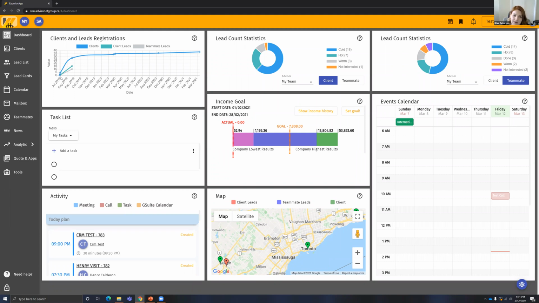The thing about a CRM is the way that you make it beneficial is by putting in the work, actually committing to something like a CRM. It doesn't matter what kind of CRM it is. It could be ours, it could be another one. If you're going to go the route of a CRM, you get out what you put in.